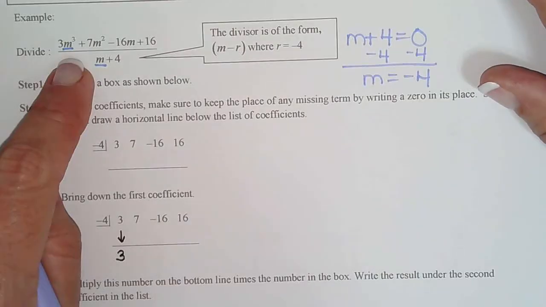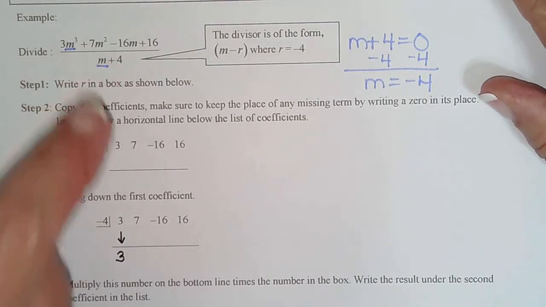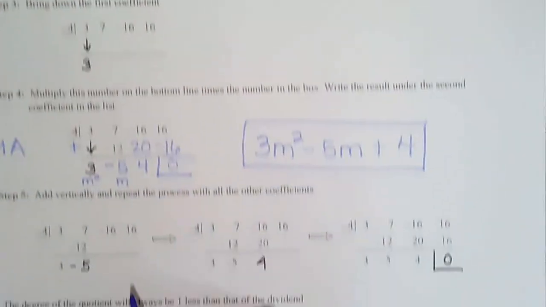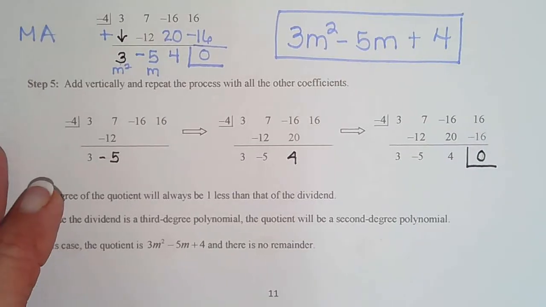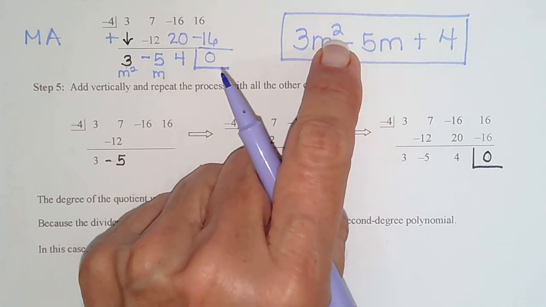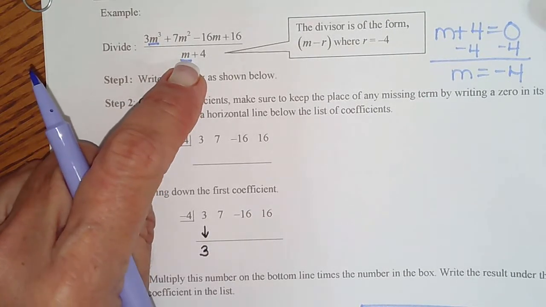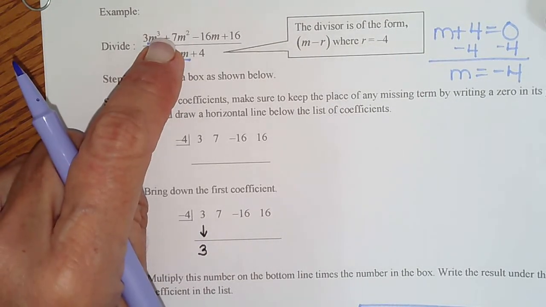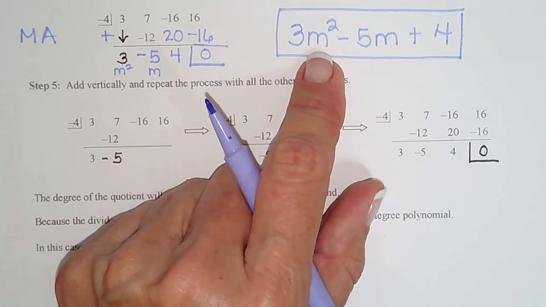So you just divide the front coefficients, kind of like long division. 3 minus 1 is 2, and that's where I got the m squared. The moral of the story is it's always 1 power less than the original problem. So that's how you can find it quickly. I like you to understand why it's 2, but it's always going to be 1 power less, because remember how this can only be m to the first? So just take 1 power away from there, and that's going to be the highest power for your answer.